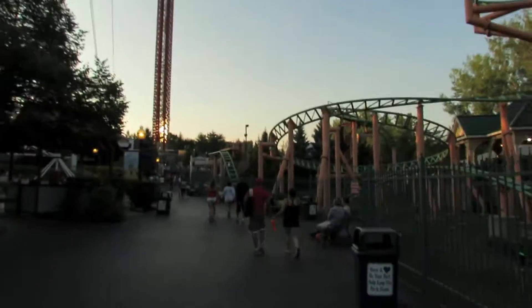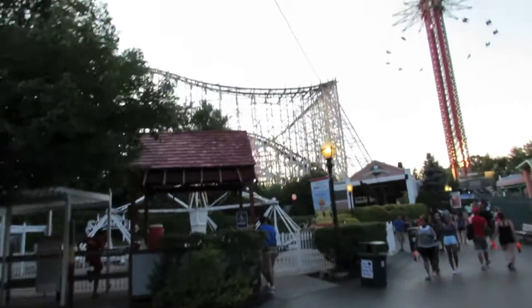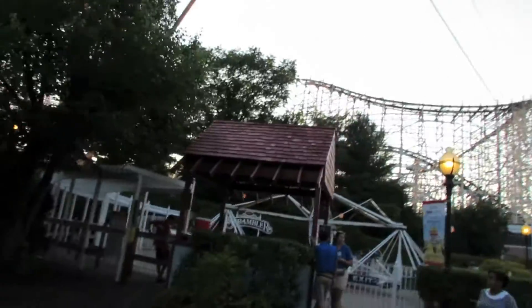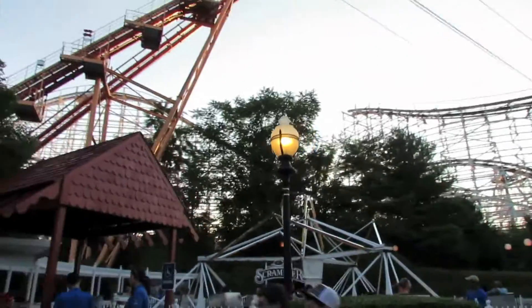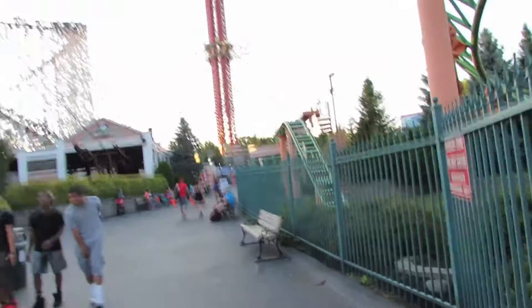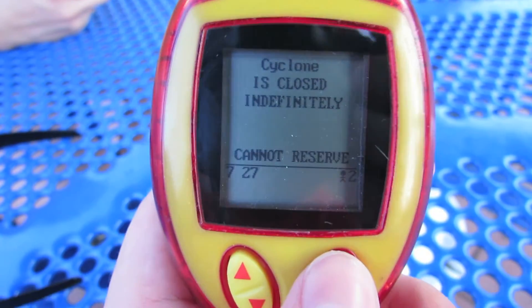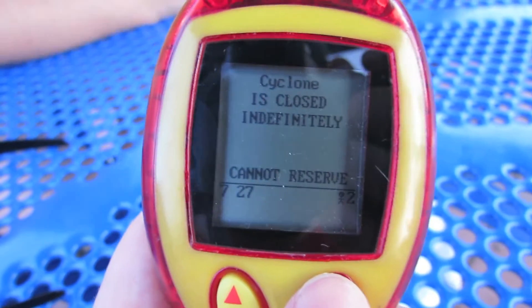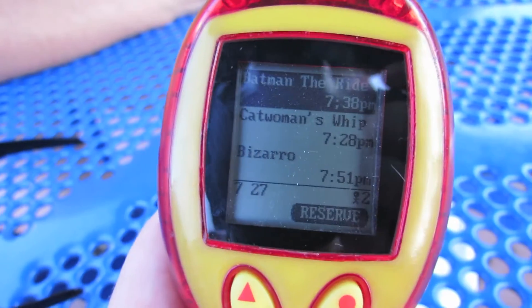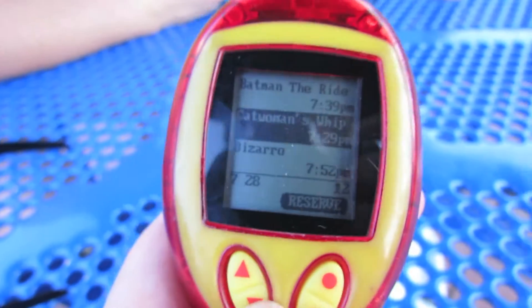Pandemonium is a pretty relaxing ride — not too intense, not too thrilling, but fun. Pretty impressive to believe that layout fit in the Mall of America. There's the closed Cyclone over there. We have another video you can check out with all the different Cyclone stuff. Here's something interesting — it's got Cyclone listed as closed on the board and definitely cannot be reserved, so it really is closed. It's kind of funny it's still listed on there though — you'd think they would have just taken it off.